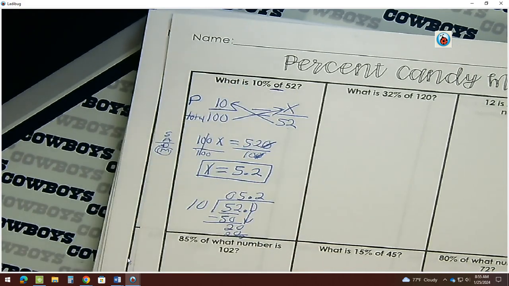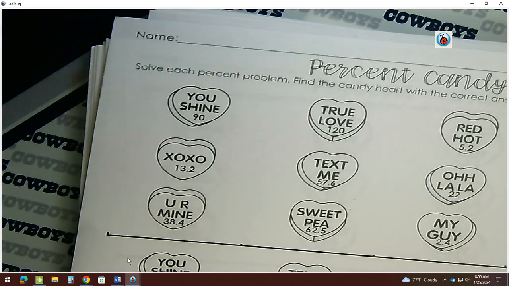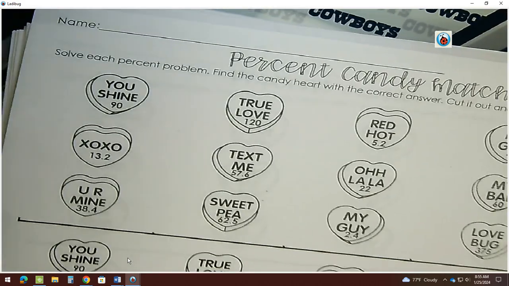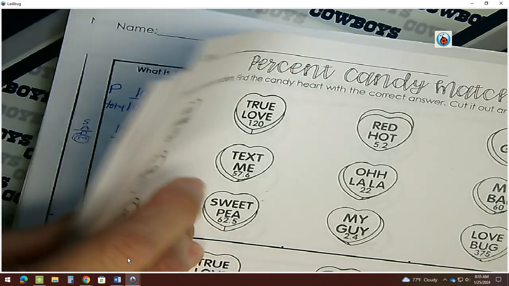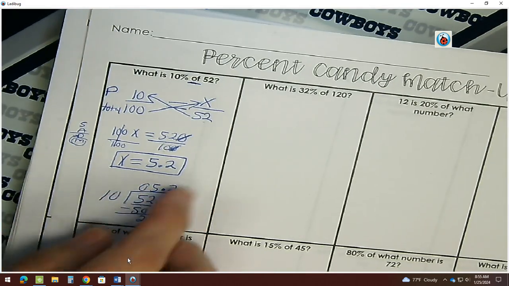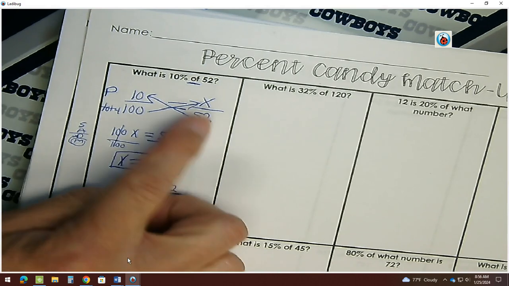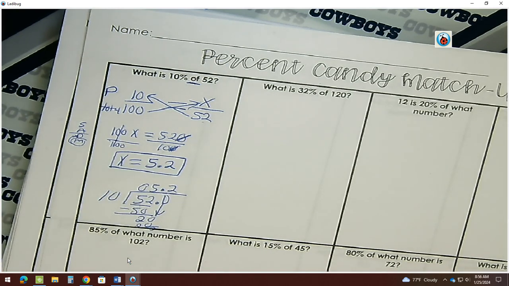Now, once you do that, you're going to come over here and you're going to find the heart that belongs here. Now, what you're really doing is you're creating Valentine's cards. So like that, you will cut it. Once we get close to Valentine's, you're going to cut it, and it's your chance, boys, to share your feelings to that special girl that you have here. Or girls, same thing.